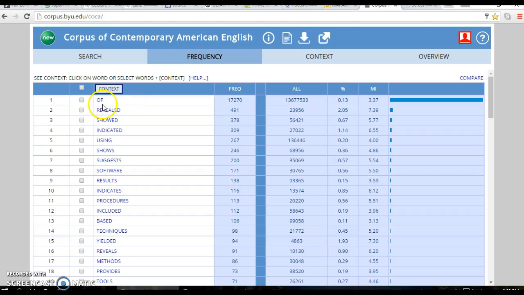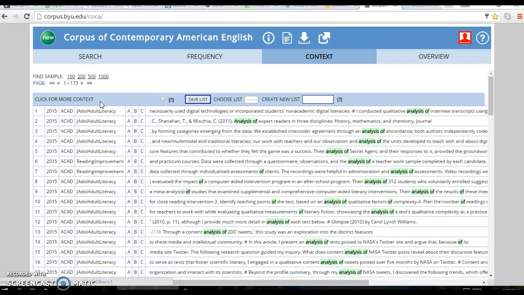If you want to see how the word is used in a sentence with the most frequent collocation, you can just click on the word here, click on of, and you can see thousands and thousands of different sample sentences where this collocation, analysis of, is used in different types of writing, such as academic journals and magazines.